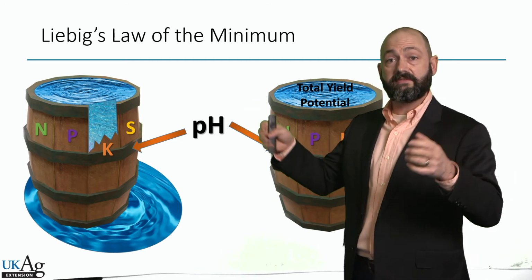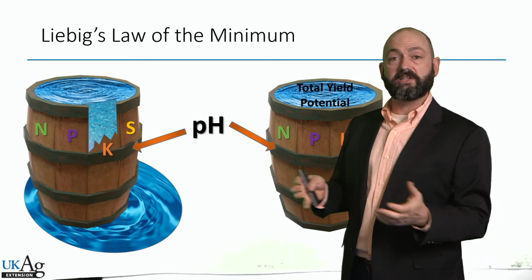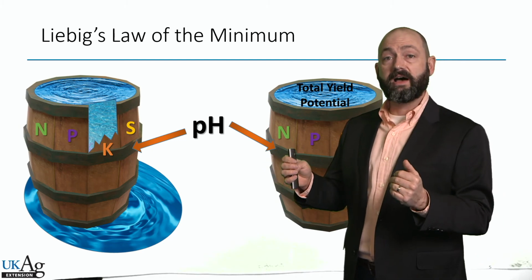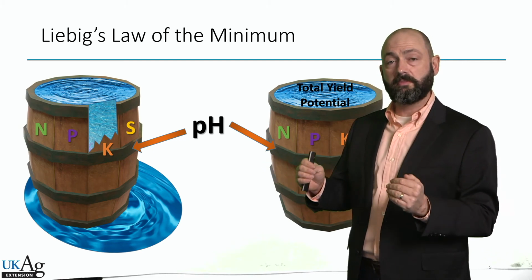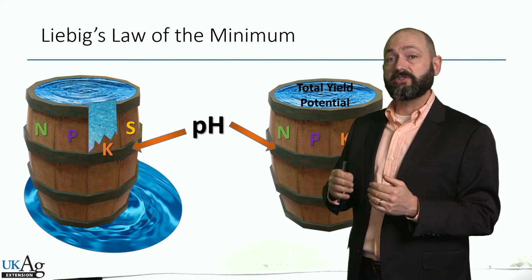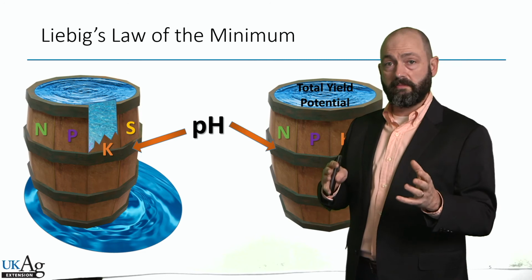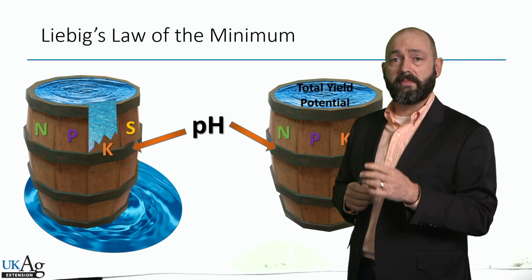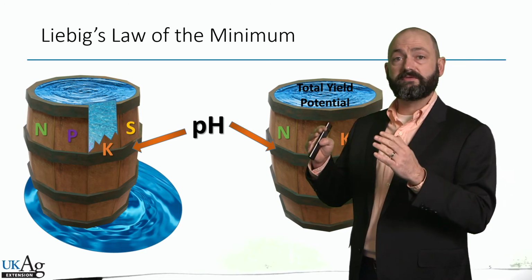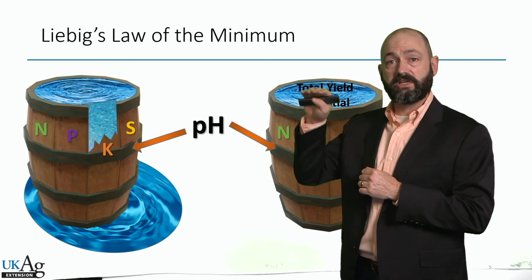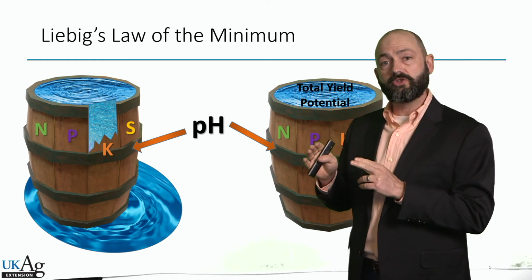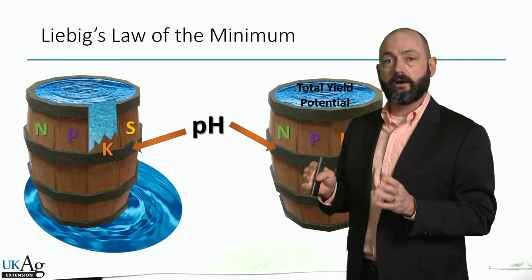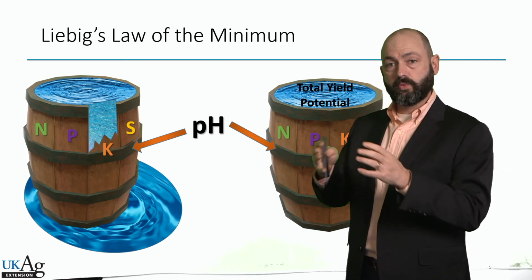And so a barrel has staves, and if we think about those staves as the essential elements, they're all required. And yield or production is limited by the required element available in the lowest amount relative to plant need. So the plant needs different amounts of NPK, the big primary macronutrients, and it needs very little of the micronutrients like boron or manganese or zinc. But they all, relatively speaking, have a sufficiency level that we need to maintain. And if any one of those nutrients is present in an amount lower than that sufficiency rate, then that's what's limiting our production. And so it's like that stave in the barrel, and that's where we're losing our yield potential.